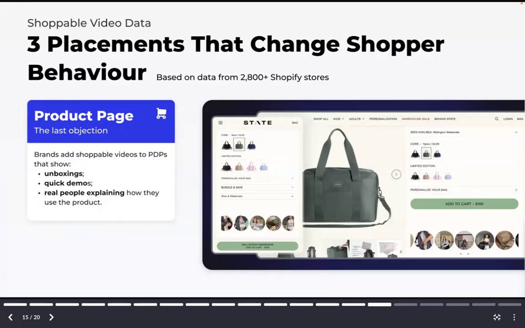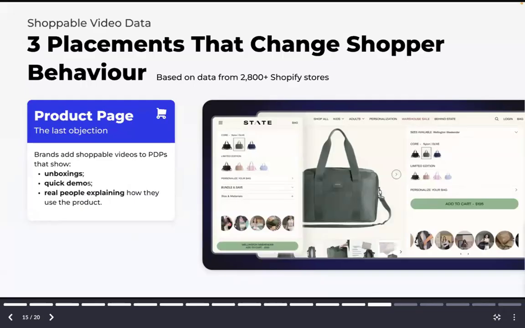And just to add to Mark's point, when I spoke about the objections, here is the critical point. You should definitely add objection handling videos to your product page, even unboxings, because customers see how your product looks upon arrival. They might get excited. This also helps navigate expectations, because if you only have product images, you might see a lot of returns coming in. So a lot of returned products.